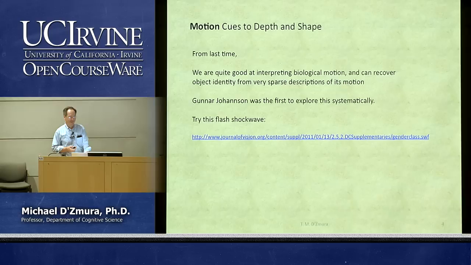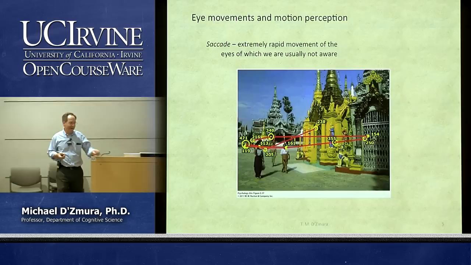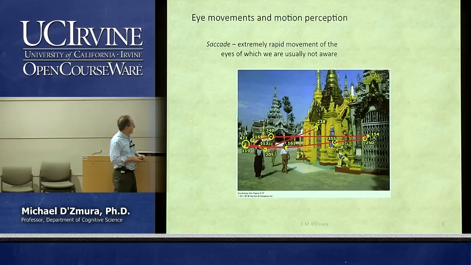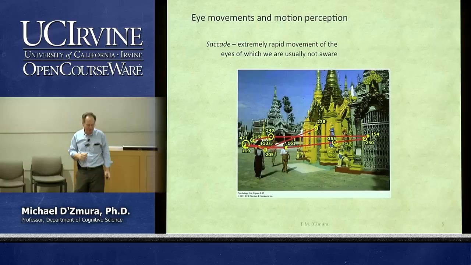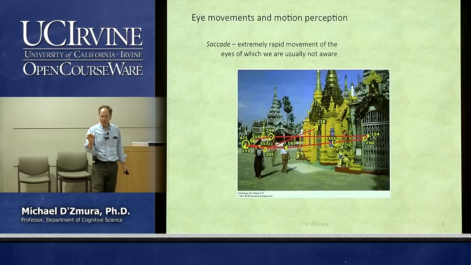A couple words now about eye movements. We make eye movements all the time. And the eye movements that we make all the time effectively are looking from one point, very rapidly zooming to a second point, very rapidly zooming to a third point. We don't necessarily stare at something for a long time. No, our eyes are sort of bopping around from one point in the scene to the next.